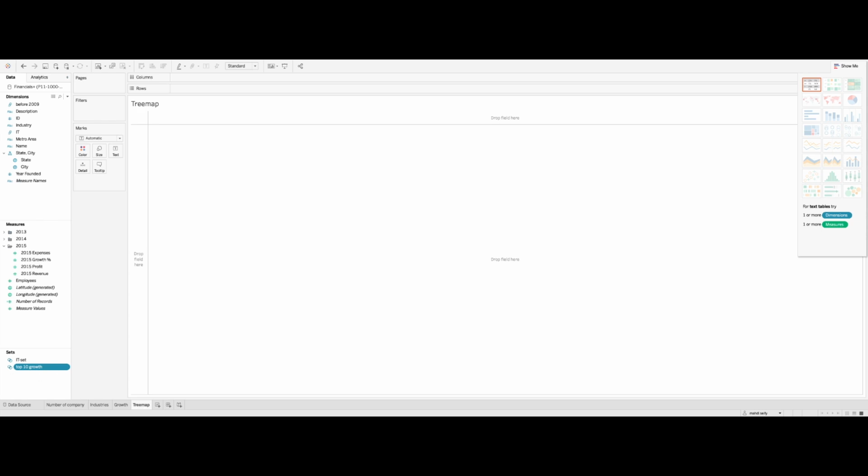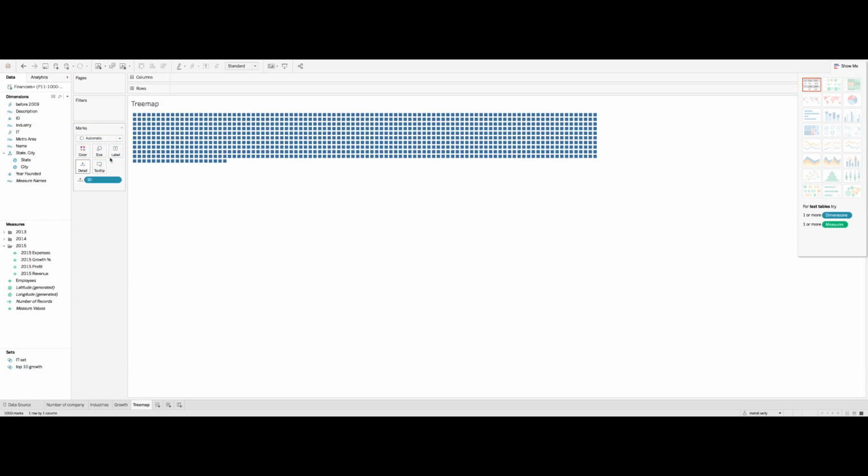For the tree map, I have to choose which company, that is the ID. And on the other hand, growth rate.